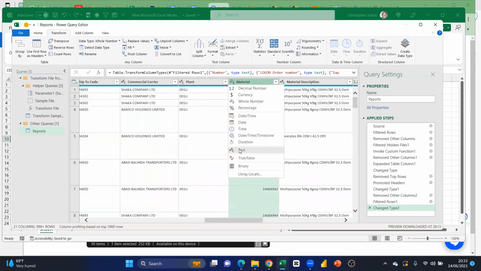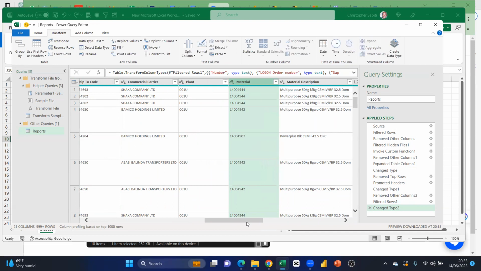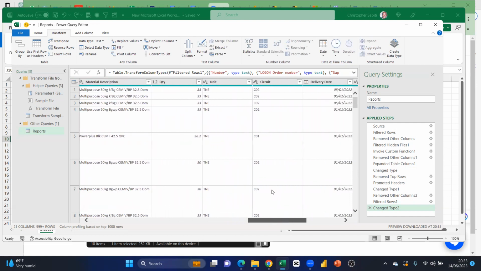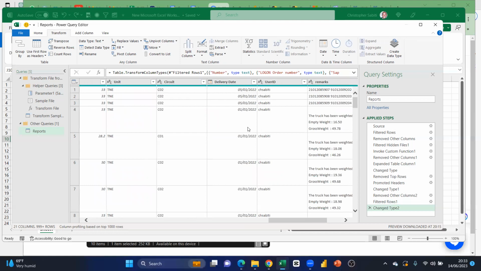Why am I changing a material code to a text? Because there is no other time I will ever add it. So this is a number, true, and it is a decimal. There are some of the columns we shall remove. You see now here, the date was automatically detected by the system, or by Excel, and it tells you this is a date. And it has aligned it on the right, which we have always loved to get, but we don't get it automatically when you use the other side.